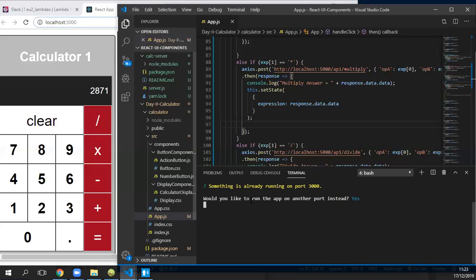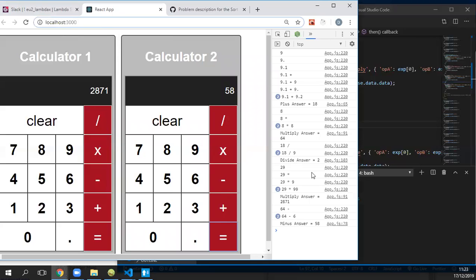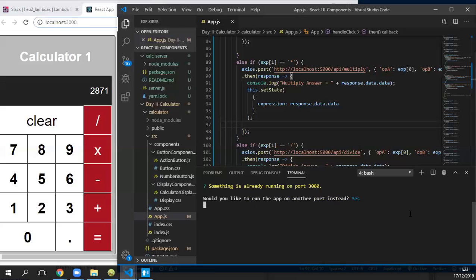Not tried this, by the way, before, so I'd be interested to see. It might just be that it's the same data and it's trying to do, or it might just work. I don't know. It's quite interestingly sitting there, not doing much.